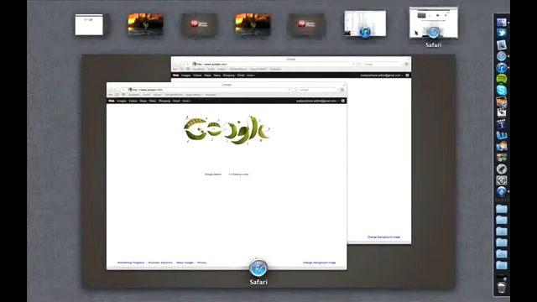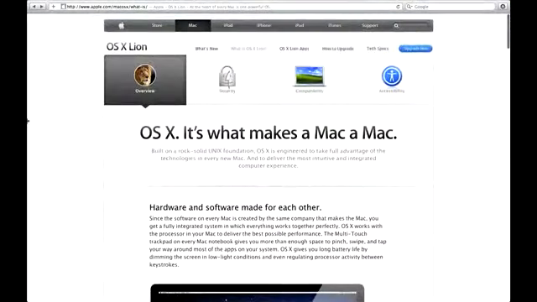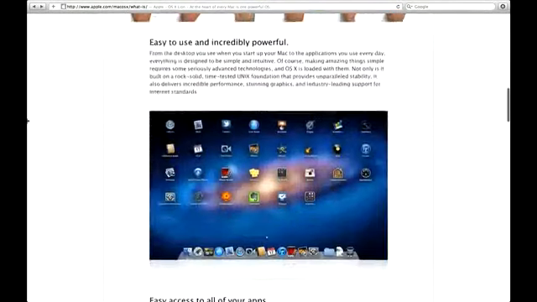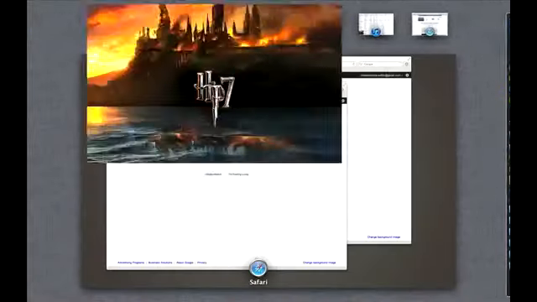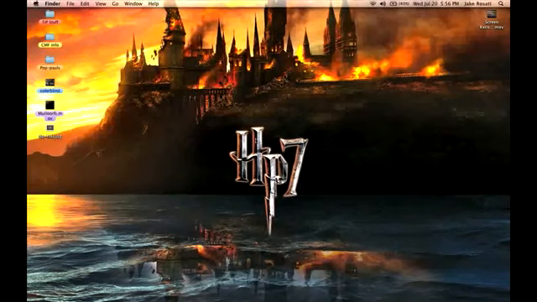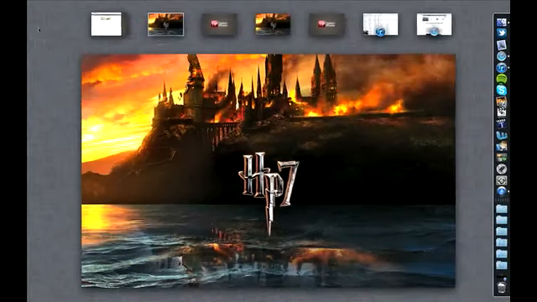Now, full screen is already compatible with Safari, iTunes, iPhoto, the Mail application, and I'm sure a ton of other developers will build it into their apps because it really is a great way to interact with what's on your screen. In fact, in a lot of ways, it mimics how you use the internet on an iPad, where it's just the internet up, there's nothing else distracting you and nothing else around. And I think that it's clear that Apple is really trying to take some of the best aspects of iOS and add it to their operating system.